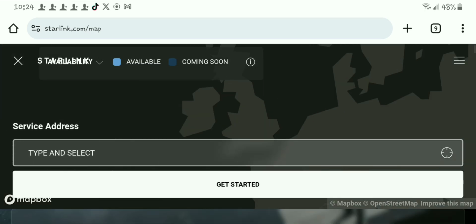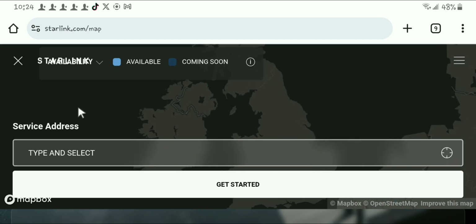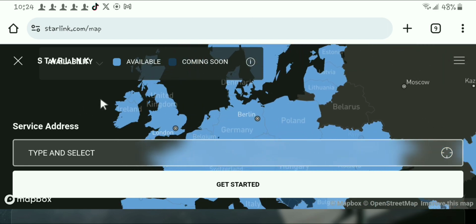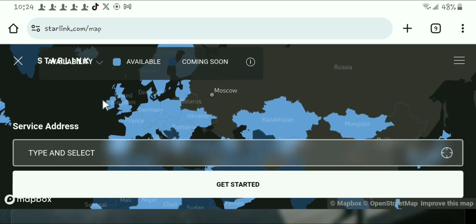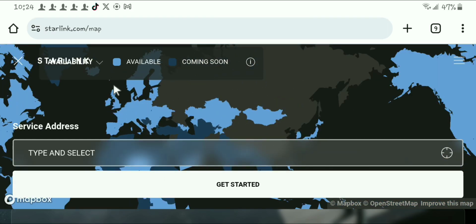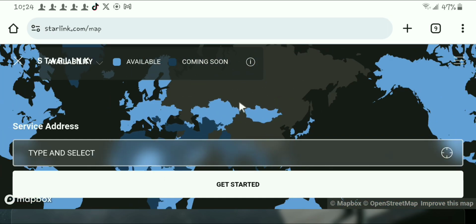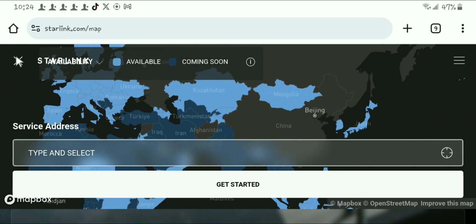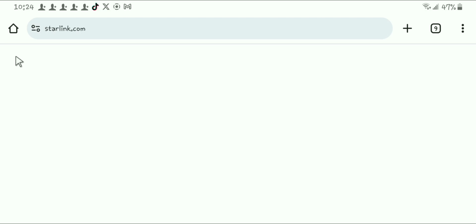On the right side of the screen, you will see a menu icon. Tap the menu icon on the top right corner to access options and filters. This menu lets you switch between different views, select residential plan types like 100 Mbps, 200 Mbps or max, or adjust settings for easier navigation on the availability map.